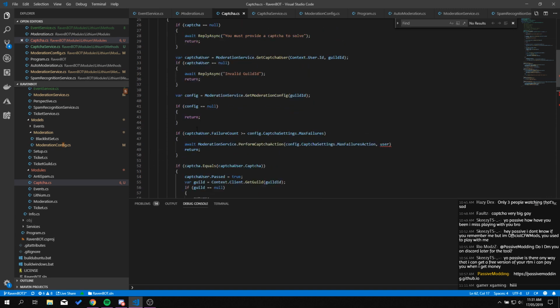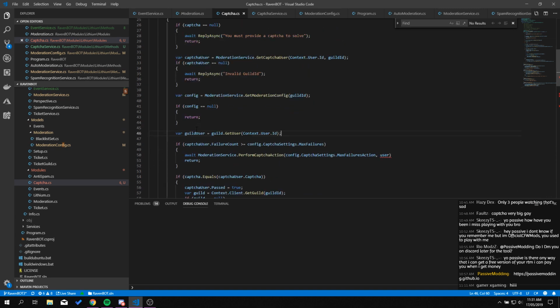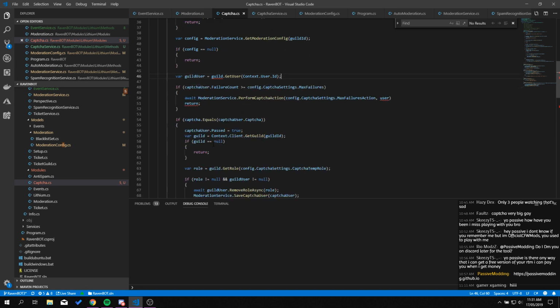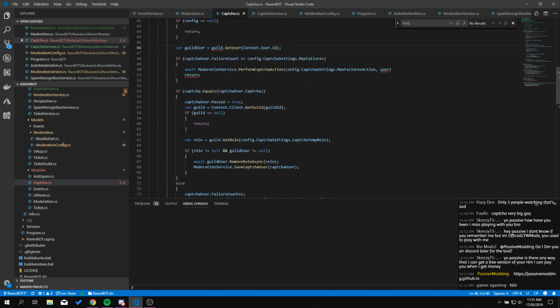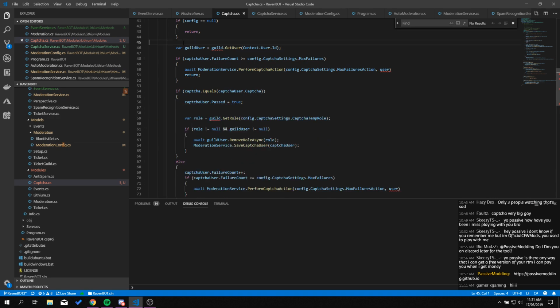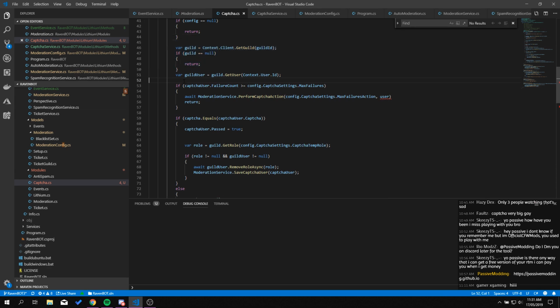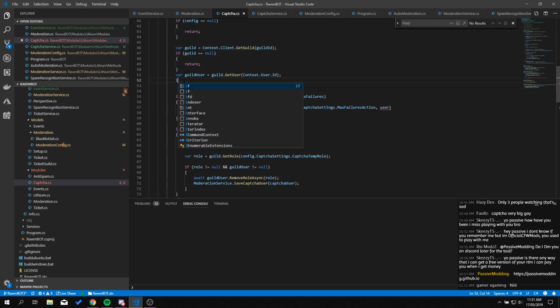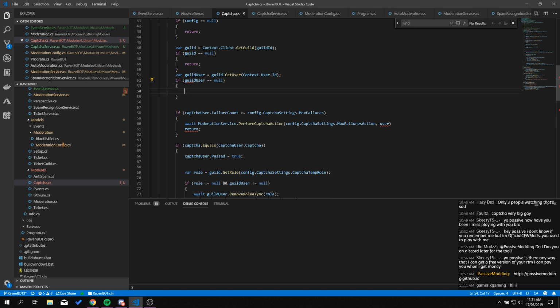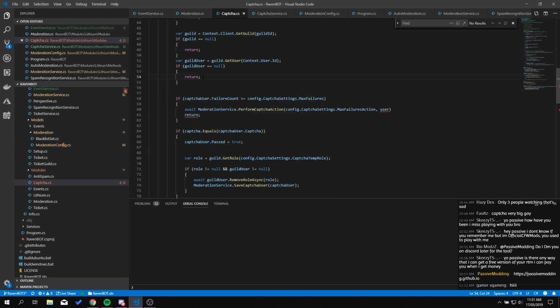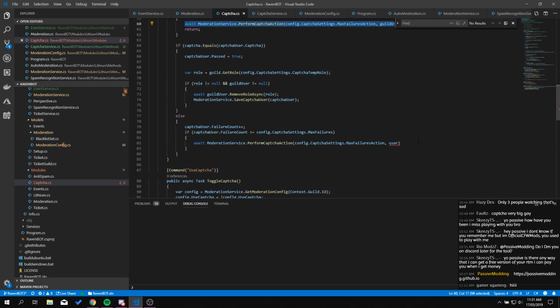Let's take this back right to here. Guild.GetUser and guild equals that one. If guild user equals null. Okay, so we can perform the action guildUser. That works. And we can also do it here.